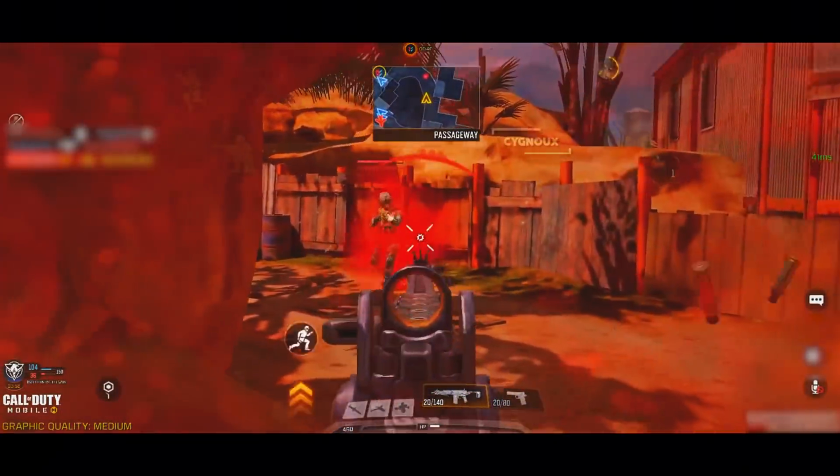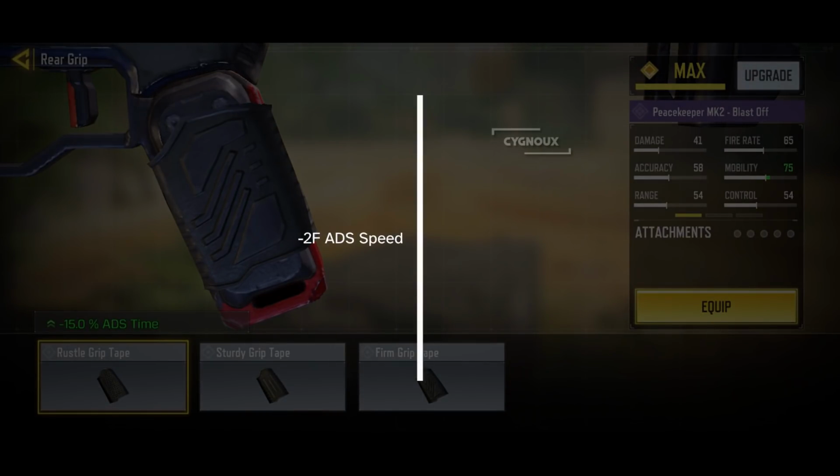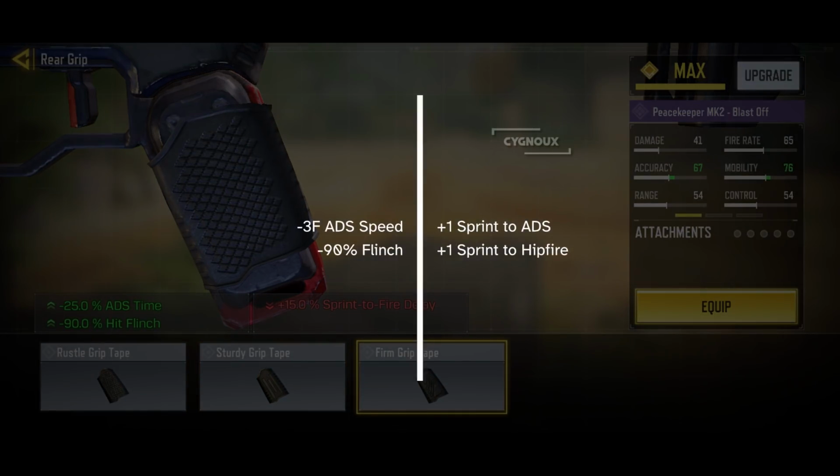First, let's start with rear grips. We have options between increasing the ADS speed by 2 frames with no negative downsides or improving the flinch by 90%, which is crazy good and much better than applying strike stock on other guns. Finally, we have firm grip, which also gives us flinch stability and 3 frames faster ADS speed for 1 frame slower sprint to fire speed, which slows down both the sprint to hip fire and sprint to ADS.